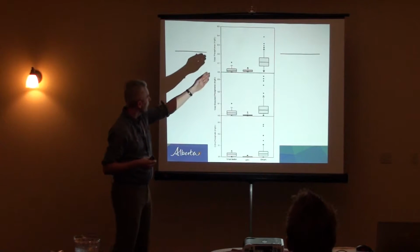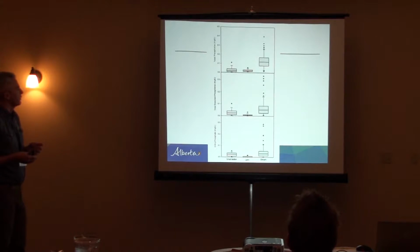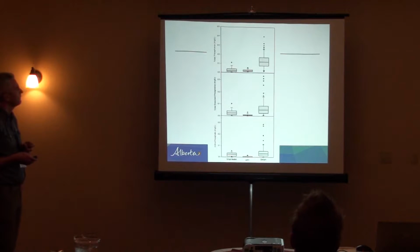You can see the groundwater here over on the left. The lake is the one in the middle for the box whisker plot. You can see the total phosphorus concentrations, at least in 2013, were quite similar in the groundwater as compared to the lake. So again, you either have to pay close attention to what you're doing on a year-to-year basis, or you have to find a groundwater source from somewhere else that does have that lower phosphorus concentration as compared to the lake itself. What depth was that groundwater sample? They varied. Everywhere from, I think, about 10 meters down to about 80 meters or so deep. So it had quite a bit of variability in terms of the depth.